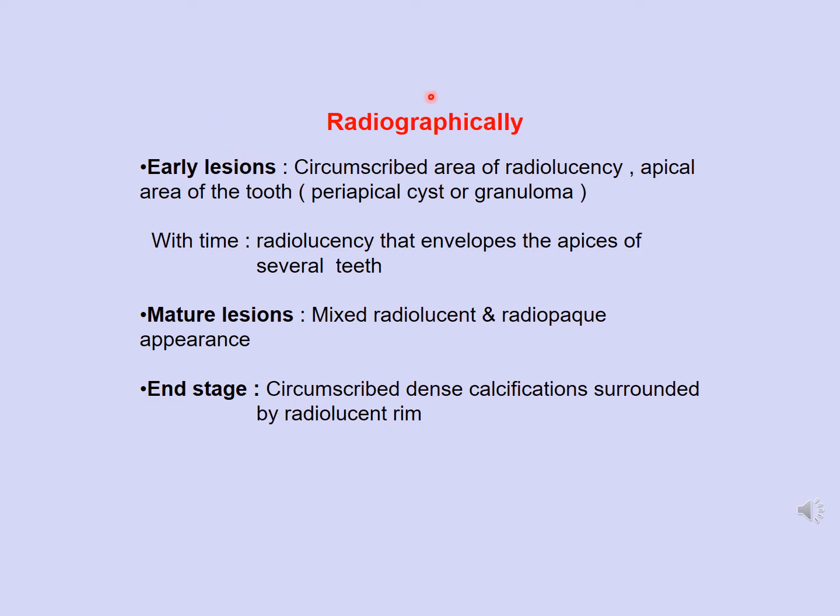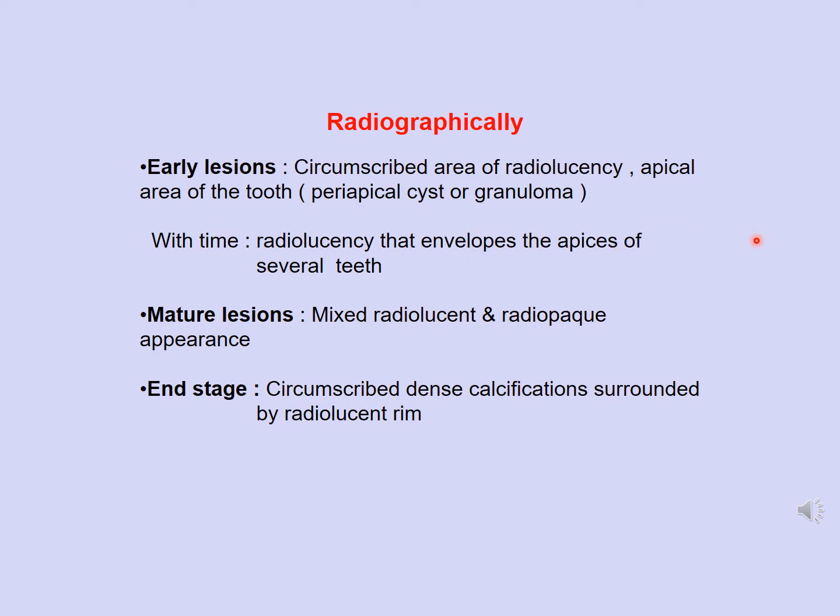The early stage, obviously, since this is normal bone that is being replaced by fibrous tissue, you're going to see a circumscribed area of radiolucency at the apical area of the tooth, right? So if we are looking at, let's say, 3-1 and 4-1, this patient has come for a routine checkup, and suddenly you see a radiolucent lesion attached to the periapex of 3-1, 4-1. Of course, you're going to think of some periapical pathology, but before you jump to conclusions, you need to check vitality. If the tooth is vital, then there is a very high chance that this is an early lesion of a fibro-osseous lesion of the type periapical cemento-osseous dysplasia, right?